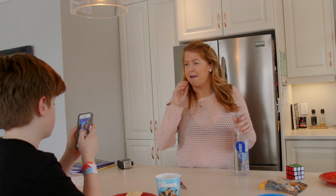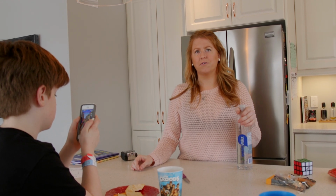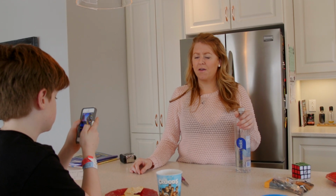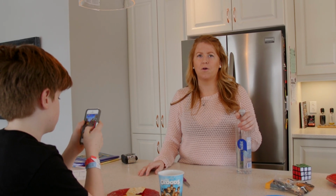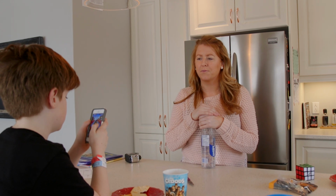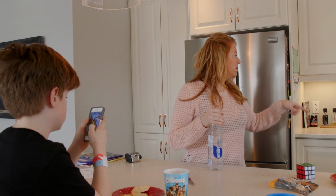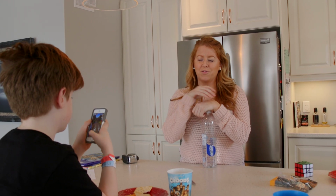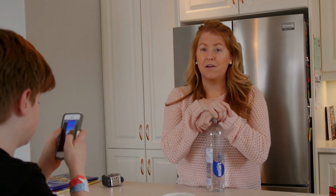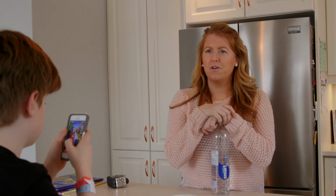They get 30 minutes a day using their phones or iPad or whatever. I don't know, if I don't, they'll use it the entire time they're awake. So I have to limit it. I put the timer on, and they tell me how many minutes they want to use it, and then I put the timer on the stove, and when the beep goes off, they put it away. It actually works really well. They don't fight as much over it.